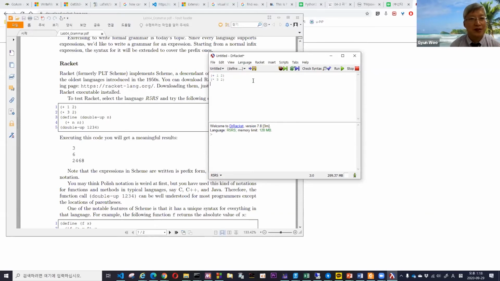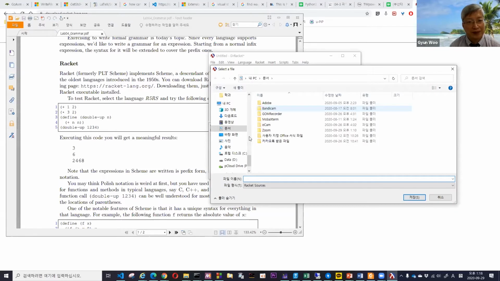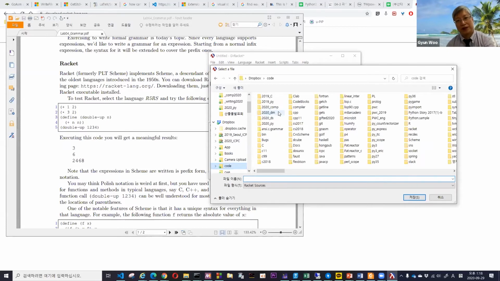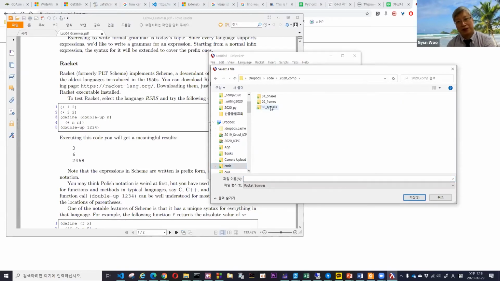You can just save this in my favorite compilation folder, my code for the compiler.